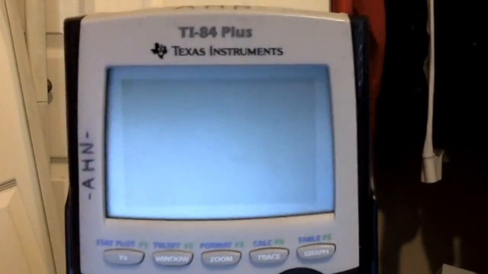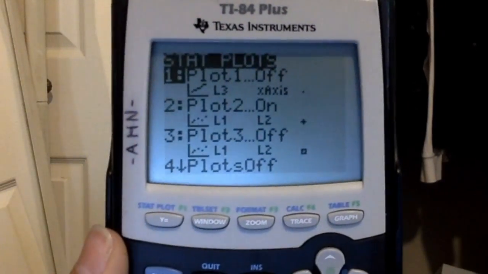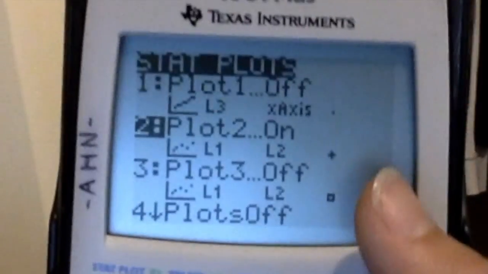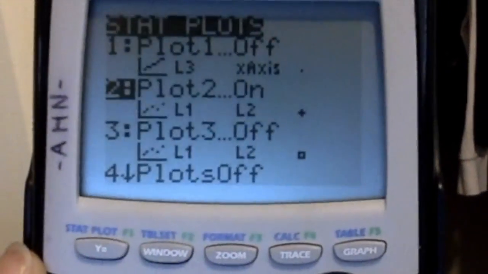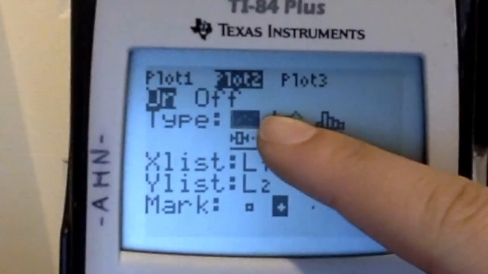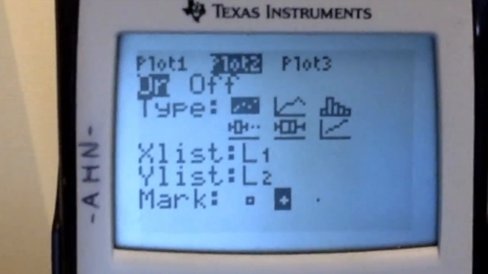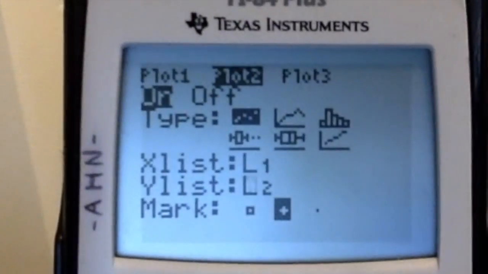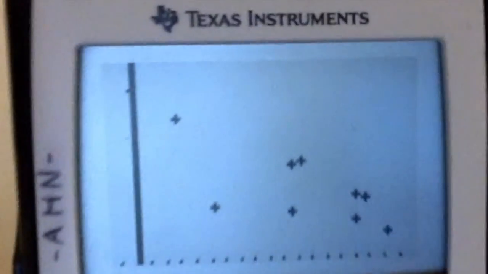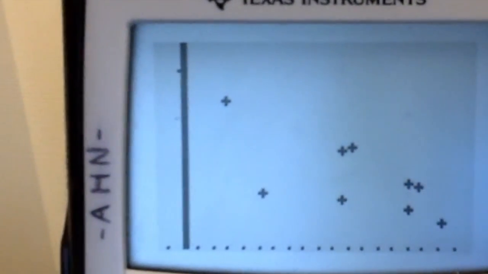So now the first step is to check the linear condition. In order to do this, you have to go to second Stat Plot and scroll down to Plot 2 and make sure all of the other graphs are off and only Plot 2 is on. Hit enter and go ahead and select the graph type 1, which is a scatter plot. And in your X list, you should have list 1, the Y list, list 2, and go ahead and click graph. And here we have a nice scatter plot of the explanatory variable against the response variable.